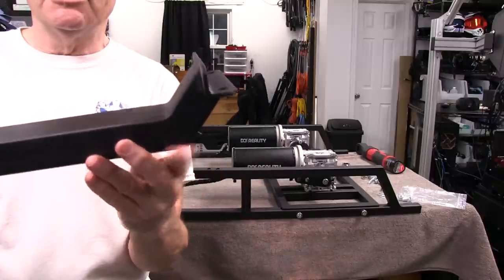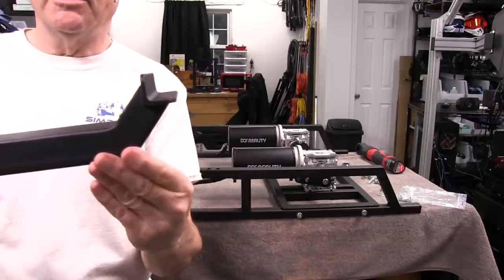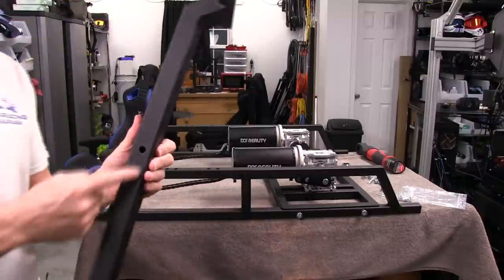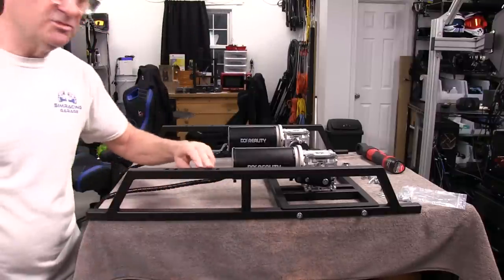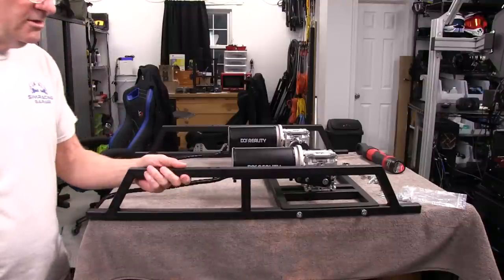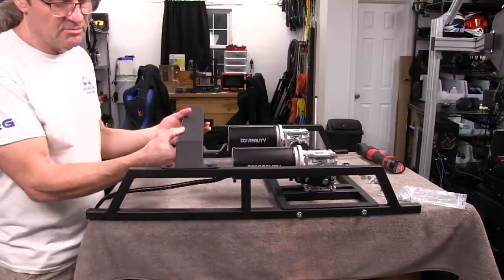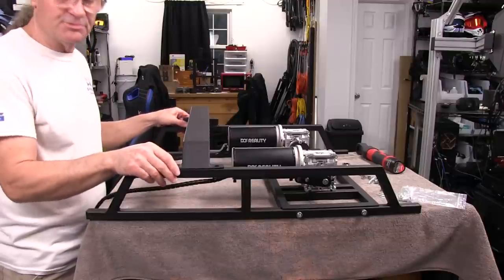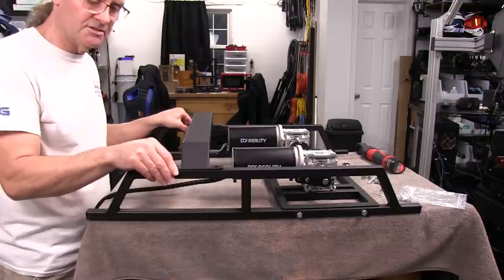But yeah, that's going to kind of sit on top and also on the sides here with this L bracket looking thing. And we have two holes here. We have two holes for the universal joint that we'll get to in a minute. And remember, we've got two sets of holes on the top of these side support rails here. And that's so that once we mount this, we can actually move it from one set of holes to the other. Not very far, half inch, 18 mil, something like that. Not much at all as far as moving them from side to side.